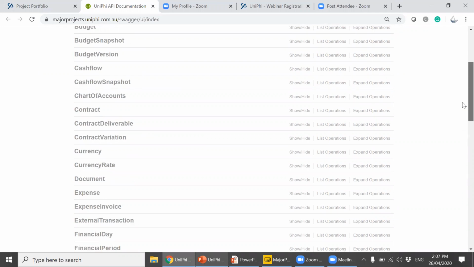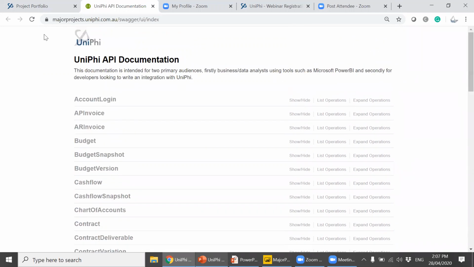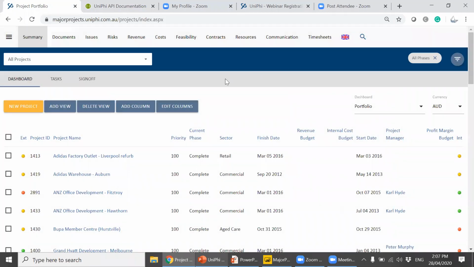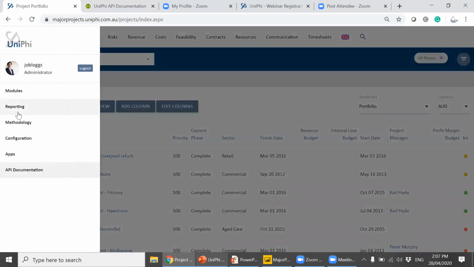And by connecting those up, what you're getting is dynamic reads from the UniPhi application itself into these dashboards. And what you can do with that is either embed that or publish it to a workspace and have that be viewed by anyone who's got access to UniPhi or who's got access to your company's Power BI workspace.